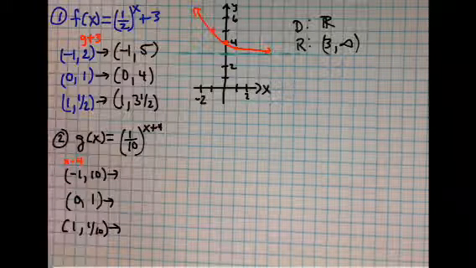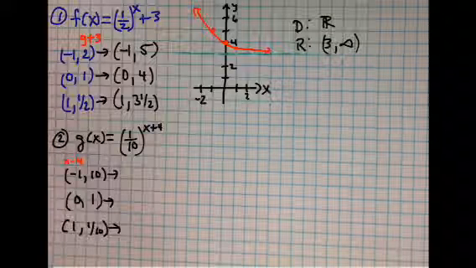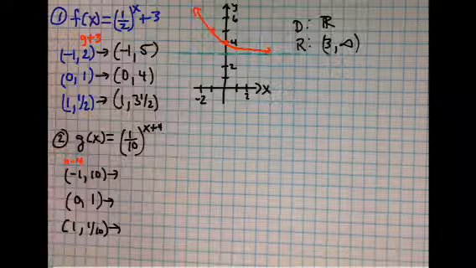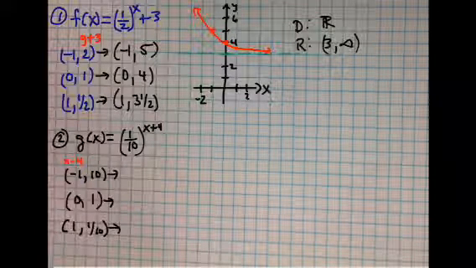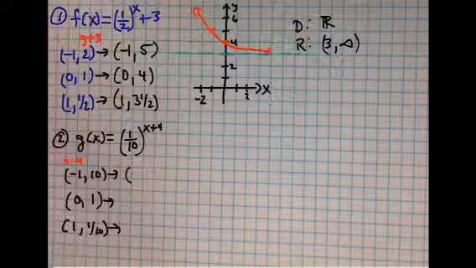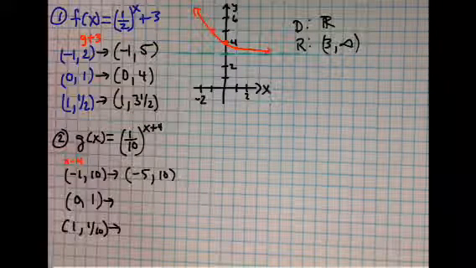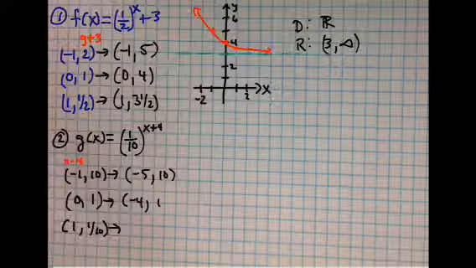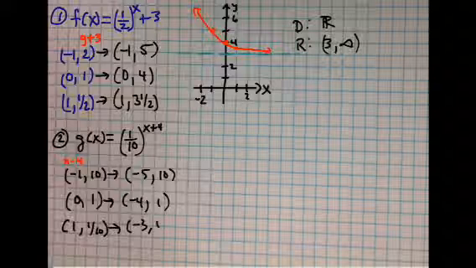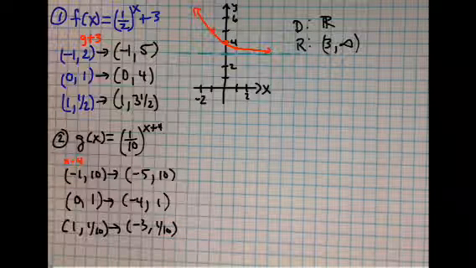So in this problem number 2, again, negative 1 is 1 over b. Since b is 1 over 10, then 1 over b would be 10. 10 over 1. The h is negative 4, so that means that we're going to subtract 4 from all the x's. So we have negative 1 minus 4, negative 5. And then 0 minus 4 is negative 4. The y's stay the same. 1 minus 4 is negative 3. Okay, and that's it. We're going to graph it.